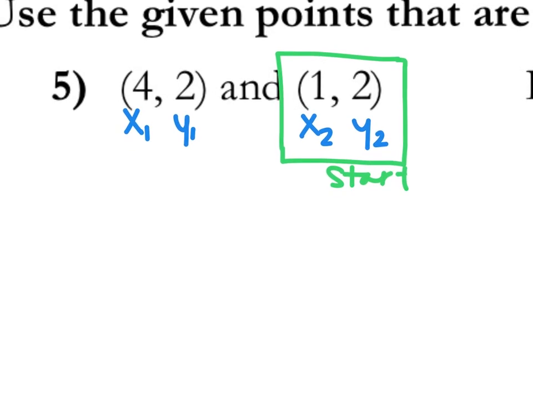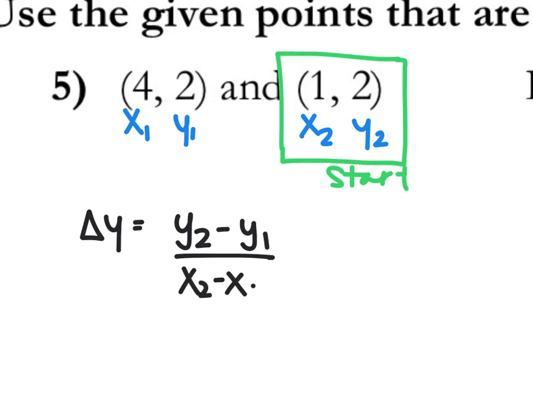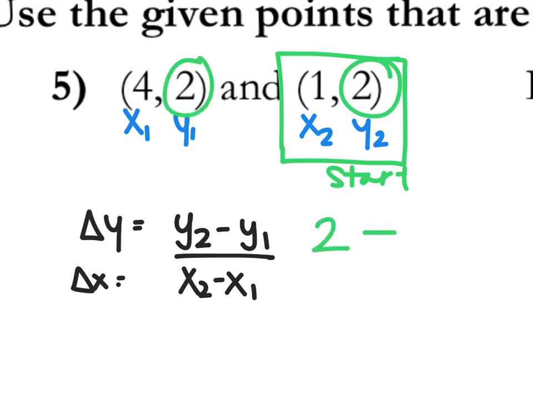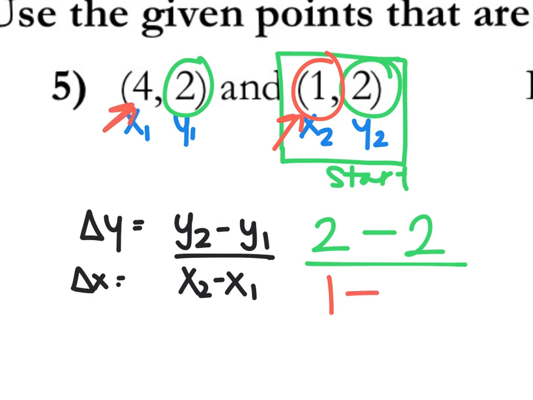So I'm going to write the formula out. So the change in y is y2 minus y1 divided by x2 minus x1, which is your change in x. So you can always think of it as change in y over change in x. Regardless, you guys, I'm going to take my first point, I'm going to write the y value. And then I'm going to subtract the other y value of the other point, divided by. Now I'm going to pick my x values. So I have to start with the same point I started with on top. So I have to start with this 1 minus 4.